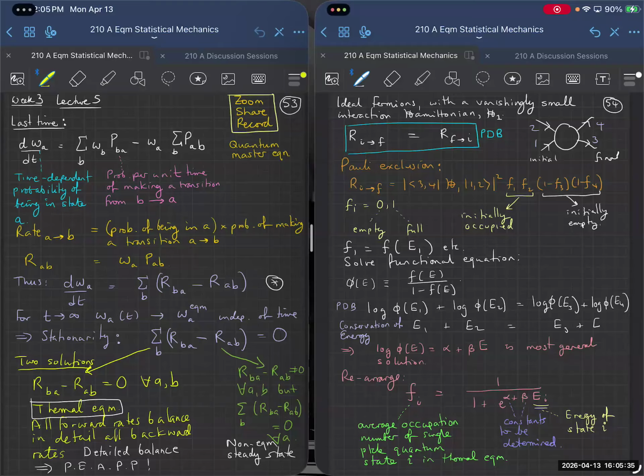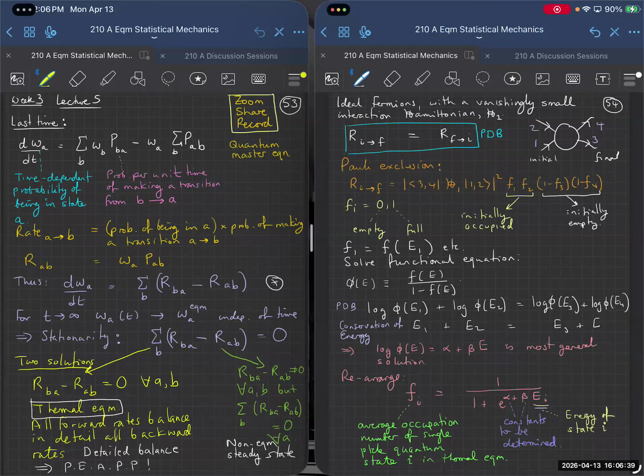As a very ambitious example, we decided to do a very interesting problem, a real quantum problem: ideal fermions, subject to a vanishingly small interaction so that we actually can apply statistical mechanics. The idea then was that we're going to simply look at the scattering process shown on the right-hand panel, where two fermions in states 1 and 2 collide and end up producing states 3 and 4. What we're going to try to do is see what is the single particle distribution function. In other words, if I have a set of fermions, I can measure the fraction of fermions in any given quantum state, and I can ask what is the probability distribution that I will find fermions in these individual single particle quantum states, and we're going to calculate that using the principle of detailed balance.